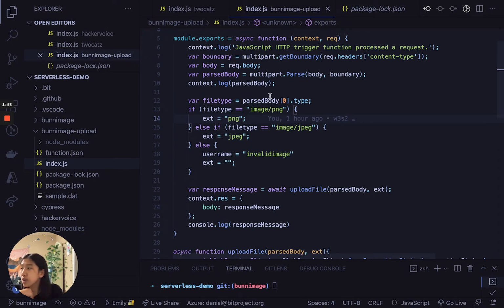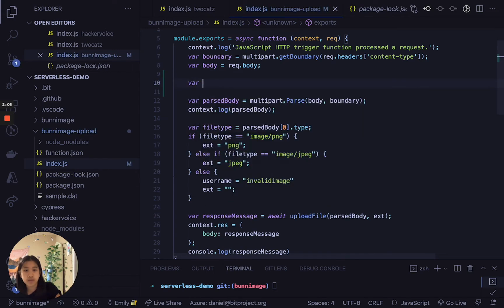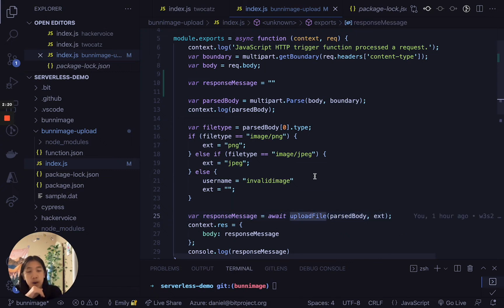The first thing we're going to want to do is to define a variable called response message. And we're going to make it blank for now. You might see over here that we did use response message before in our prior version, and that was to catch the output of the upload file function.